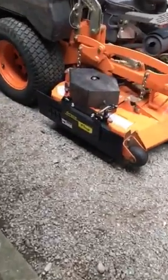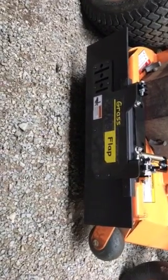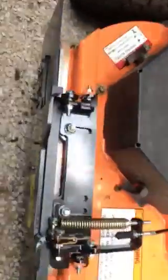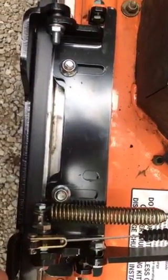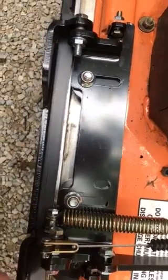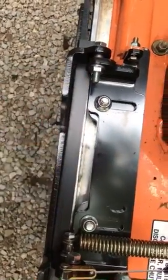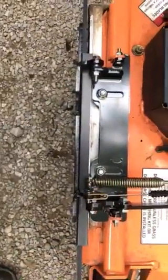You can see we've got the flap mounted out here on the outside edge. I still got a little trimming left to do on the blocker plate itself to make it look nicer — cut the corners off and that. On this particular install, I've used the no-drill mount. You can kind of see the ends of it right here. So it bolts to the existing tabs and then you bolt the grass flap to that, so you don't have to drill any holes out here on the outside edge, which is pretty convenient.